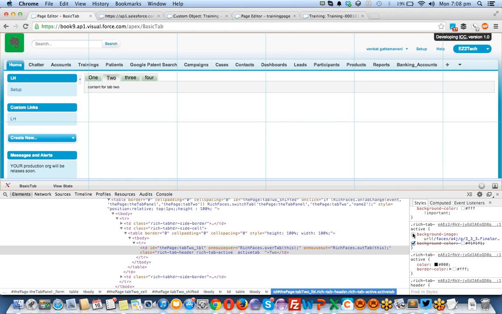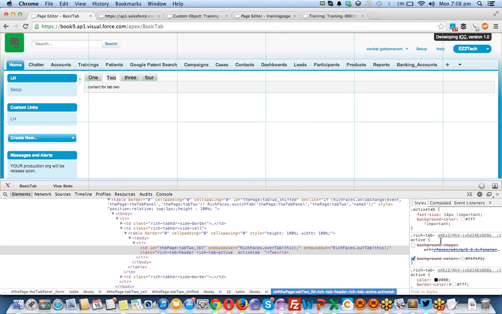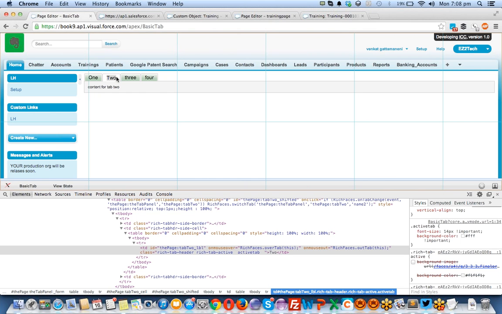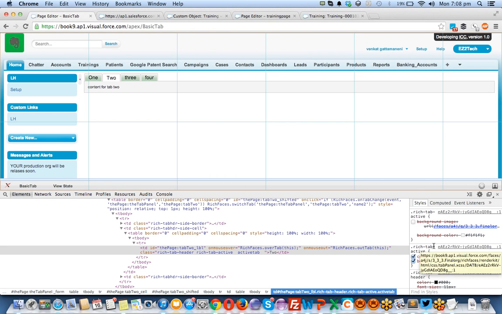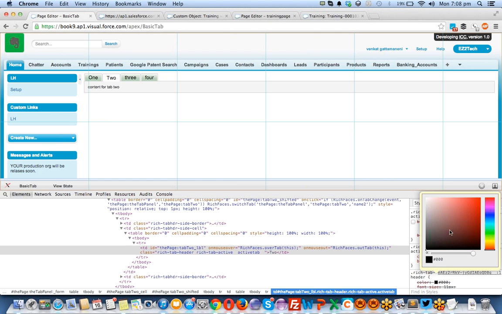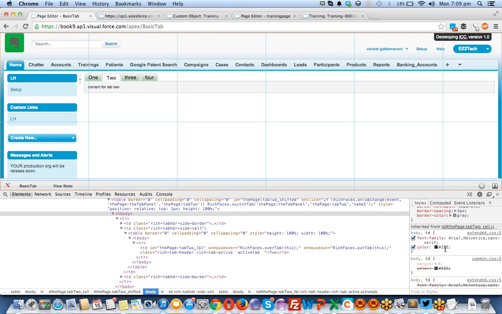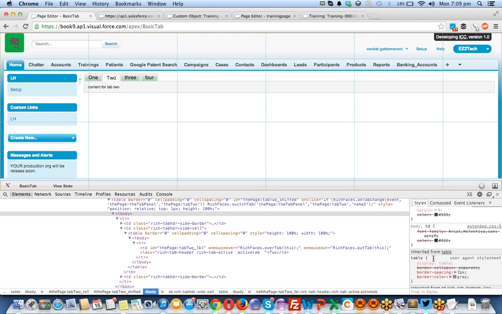See what's happened. When you are using background color and image, it automatically picks the background image first, because I don't have any background images currently in my system, so I cannot use it. If I remove it, I have the perfect thing. And what happened to the font color? I can even change the color like this. Font color I can change.